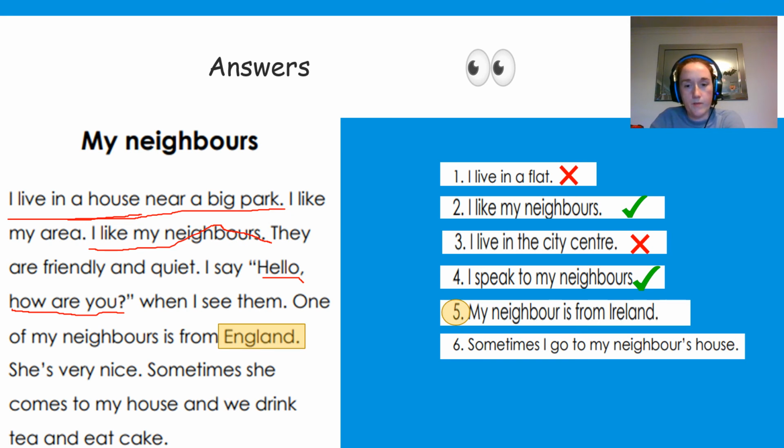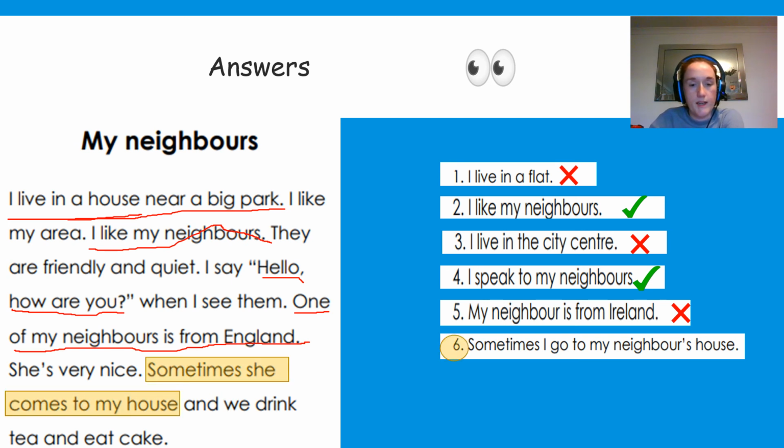Number 5, my neighbour is from Ireland. Look at the text. It says one of my neighbours is from England, not Ireland. So number 5 is false.